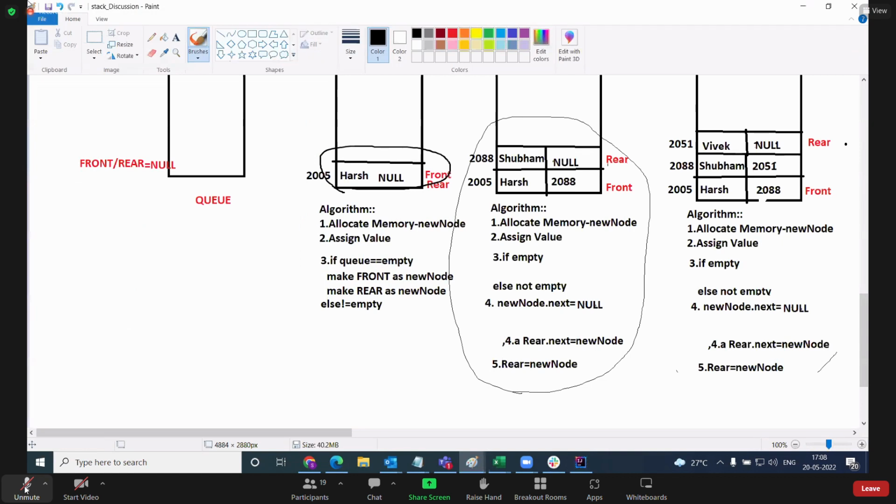So what do we need to do first? Step number 3. This is for everyone, not for one person or two people. Can't you repeat it in programming syntax?